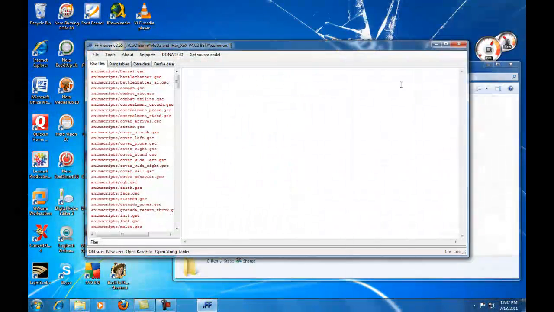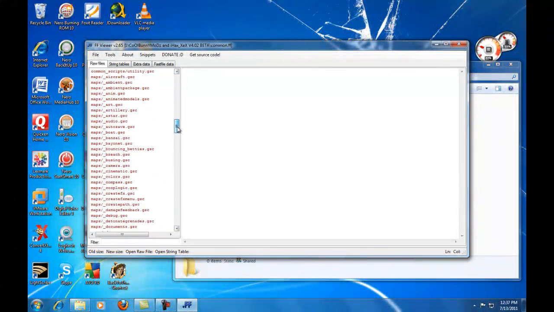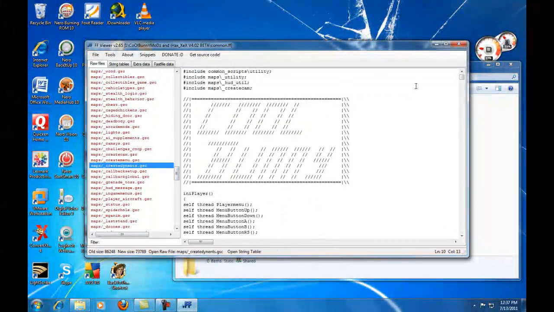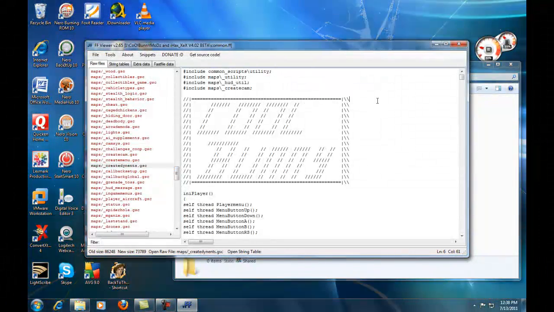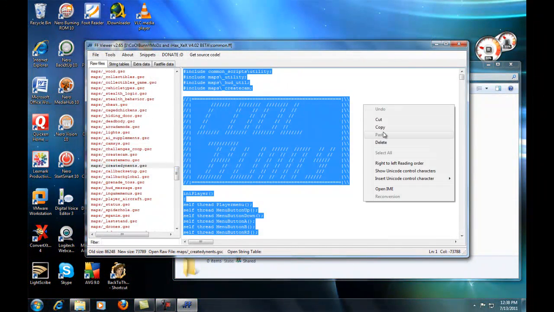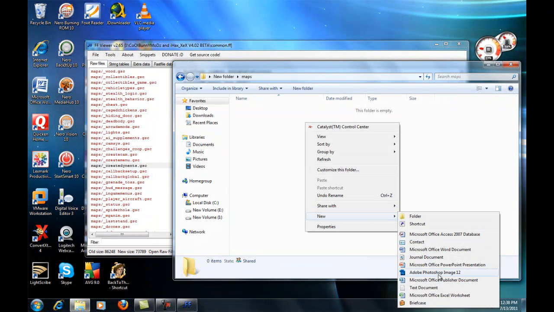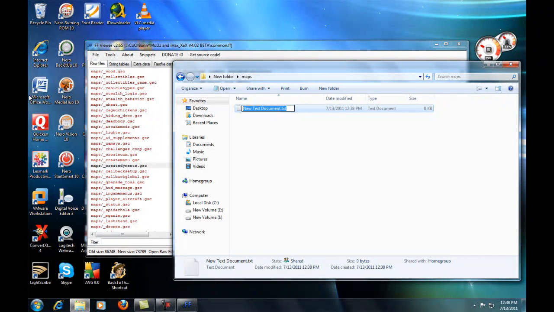Now, once it loads, you can do one of two things. But no matter what, you have to go to your GSCs that you have the mods in. You can either click on the GSC that you have the mods in and press Control A, right click, copy, make a new text document and rename it to underscore whatever the name of the GSC is, .gsc, and you do not need maps.